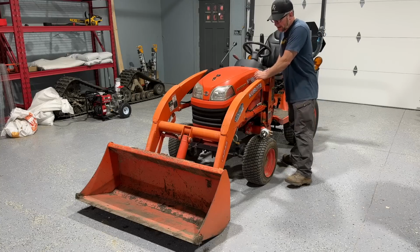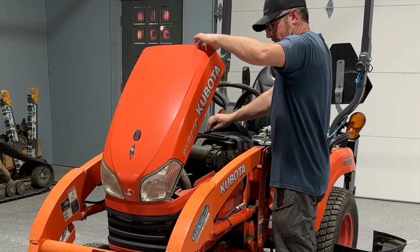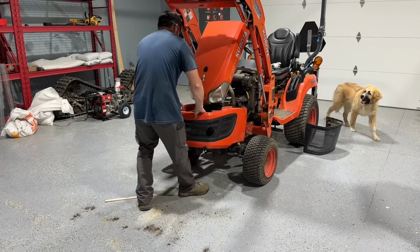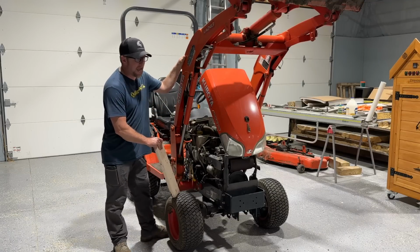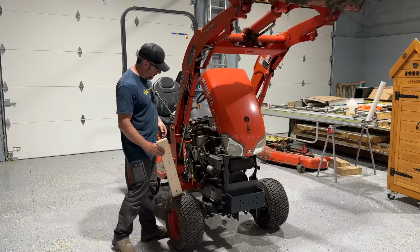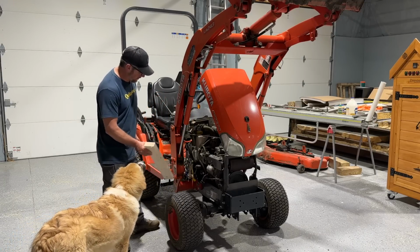All right, I think we got to take off this cowling so we can get in there better. Just need that up for a minute while I take this off. Bam. All right, when I was working on the mini truck the other day under the dump bed, I had the lock under it so the piston couldn't go down. I just don't think I showed it on video, because we had a lot of comments saying, hey, you need to be safe. So this does not have anything built in for safety.